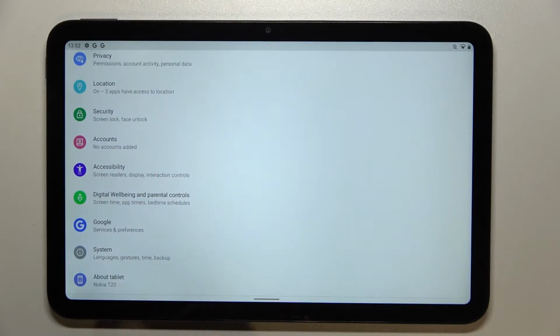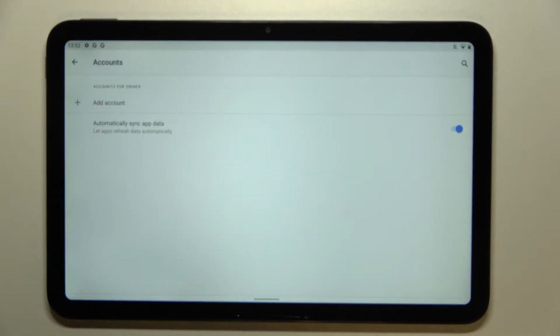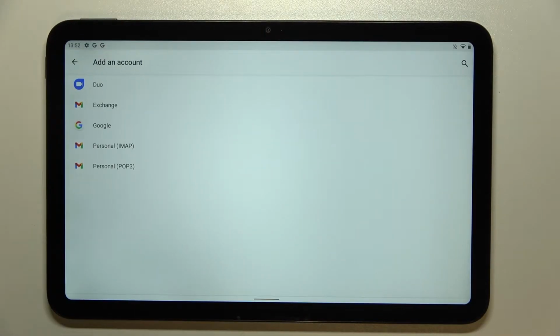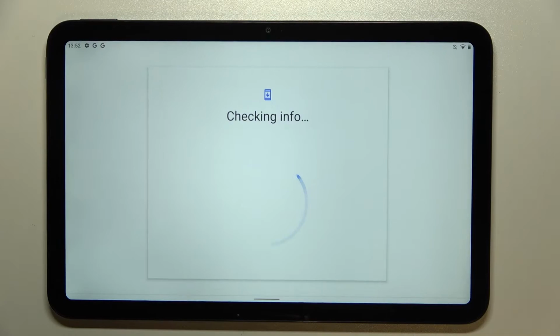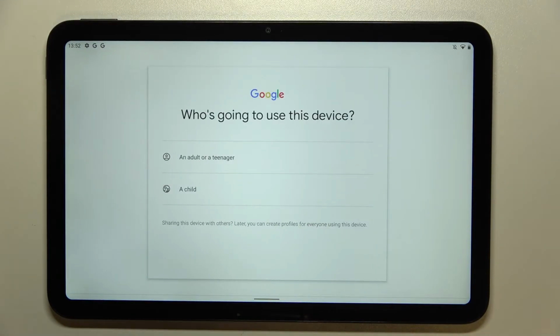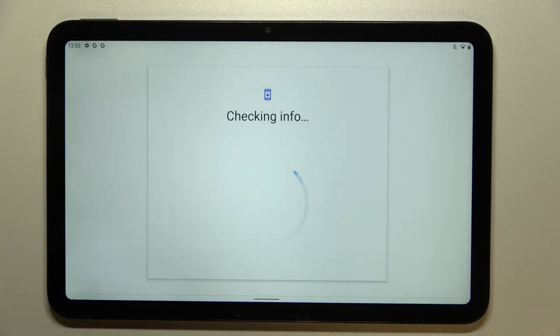As you can see here we've got a whole Google section and of course you can add or remove a Google account using it, obviously, but I personally prefer to do it using accounts, so let me tap on it and here we have to simply tap on add account. Choose obviously Google. Make sure that you've got the internet connection because it is required, and pick proper option.